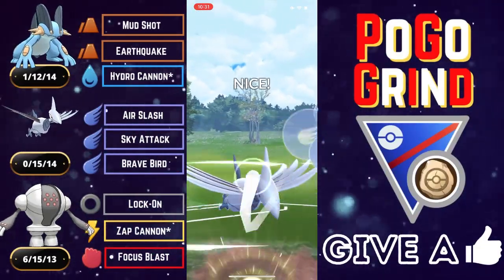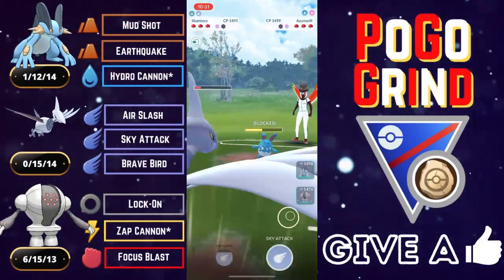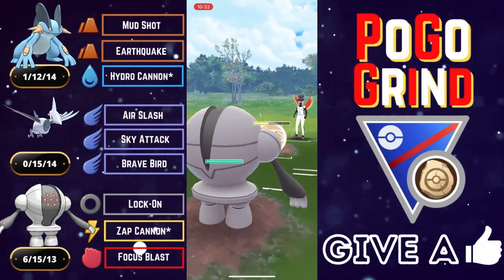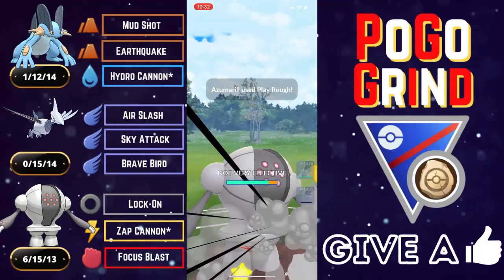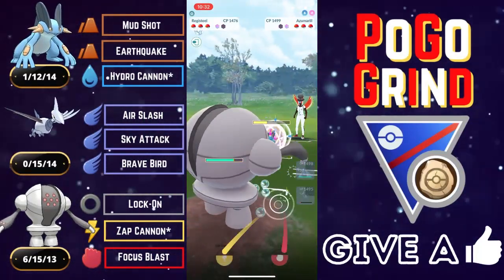I don't imagine this gets the shield. Azumarill does not need to shield the Sky Attack, but they do. So we are now even on shields and going to look to catch. We're going to bank that energy on our Skarmory in hopes that we can have our Skarmory find its way back to that Ferrothorn at some point. So we tank the Play Rough, no problem.